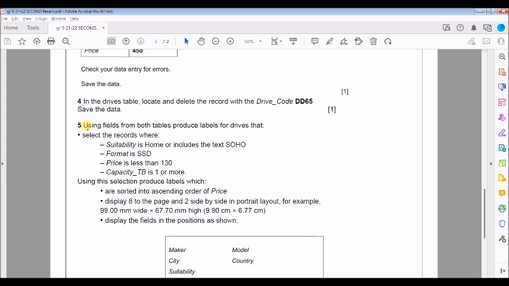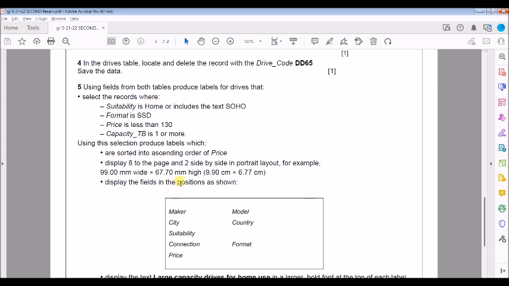Now save the data in the drives table. Question 5. Using fields from both tables, produce labels. It means a label report for drives. When they say labels report, it means we have to make a query before the report. Now, what is the criteria? Select the records where suitability is home or includes the text SOHO, format SSD, price less than 130, and capacity is 1 or more.